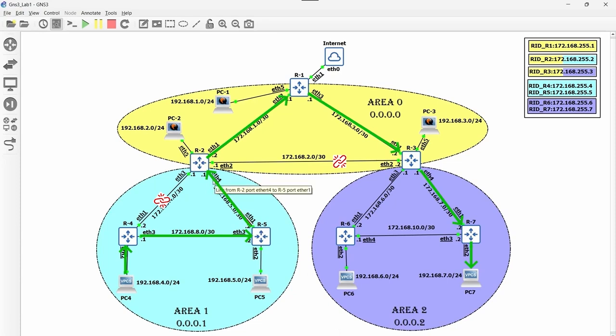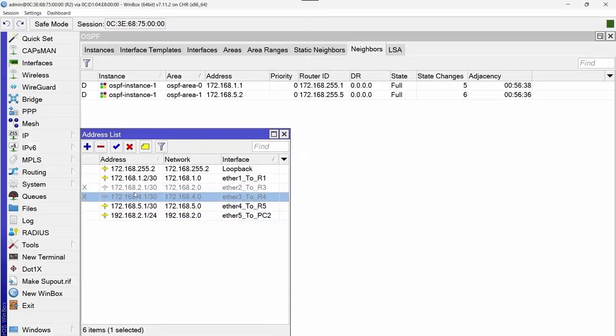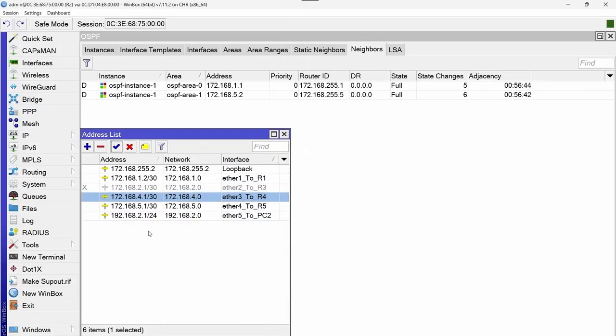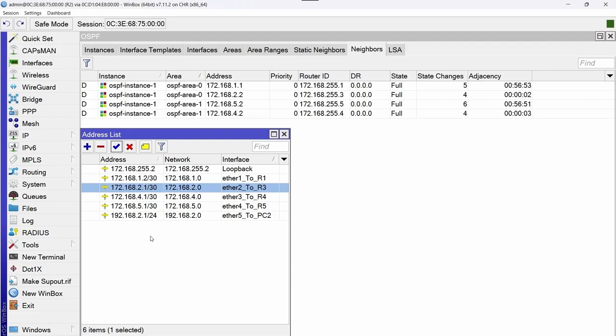Now what we will do is enable the IP addresses again to recover the adjacencies and have everything return to normal. Alright, the adjacencies are re-established now.